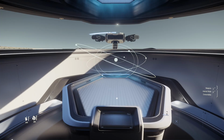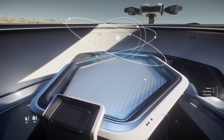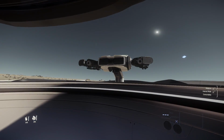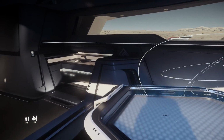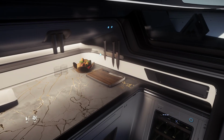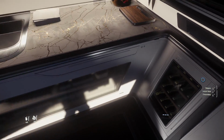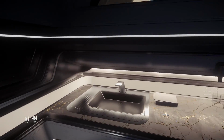It's supposed to be an exploration ship, right? So this is like your cartography table. A lot smaller version than what you'd have like in a Carrack, but still there. That's one of your remote turrets, so that's the top one, and then there's one down below. And then over here you have a nice kitchen. Got some fruit already, got some knives sticking to the magnetic plate. Got a nice fridge with all these wine bottles I can't access, and then you got a ton of little food down here, and a trash can that I can't use.